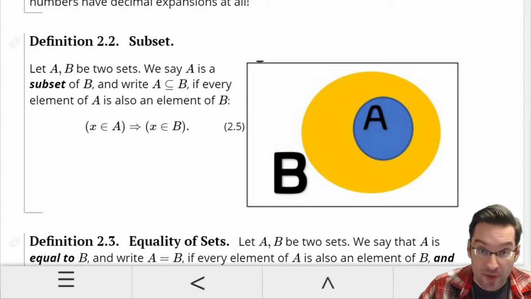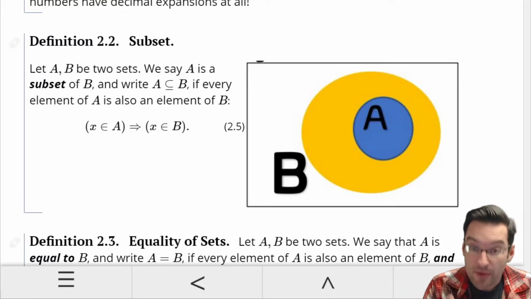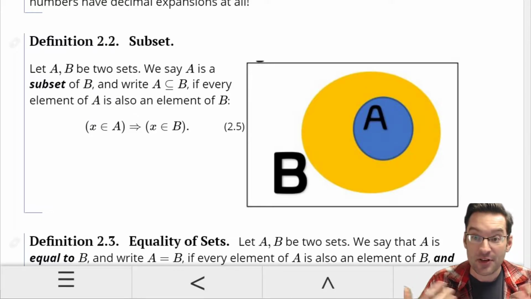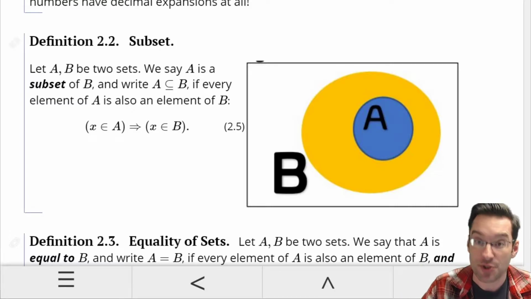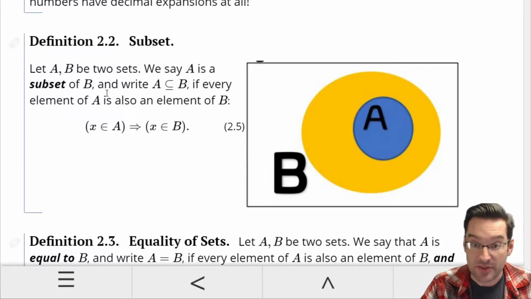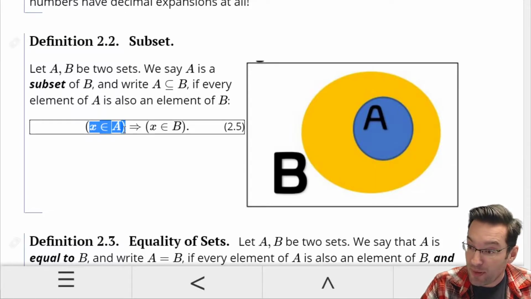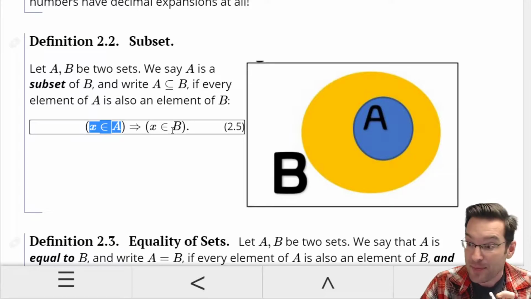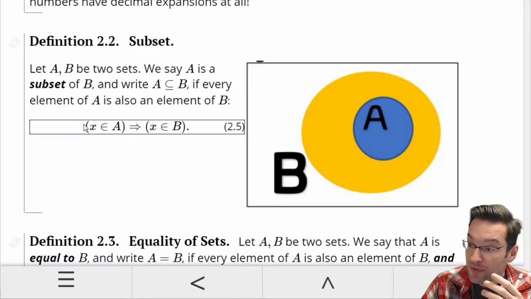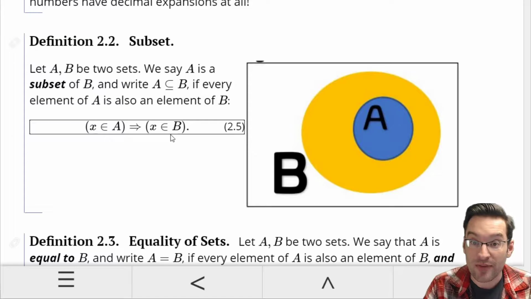When we're trying to prove that something is a subset of something else, the way to do that is to unpack the definition of subset. And the definition of subset makes a logical assertion about the elements of those sets. A set A is a subset of a set B if the belonging of an element to A implies that that element also belongs to B. And so to prove that something is a subset of something else, we have to establish this logical if-then statement: if x is an element of A, then x must also be an element of B.